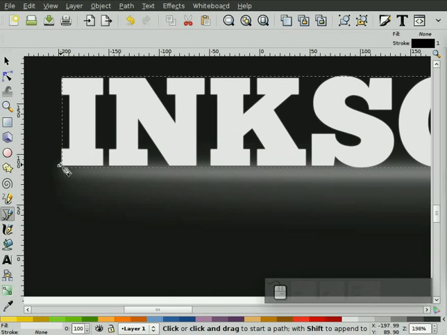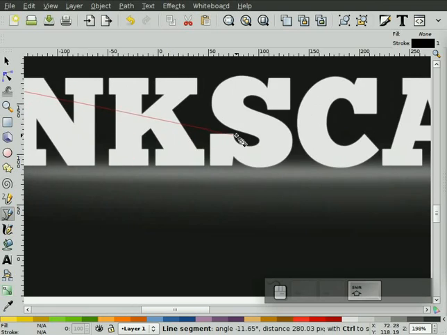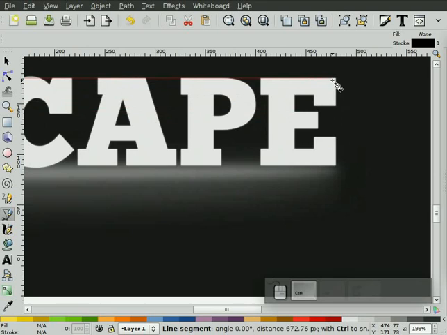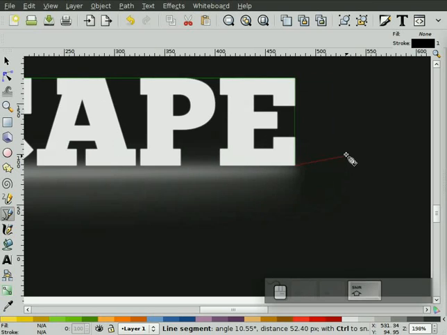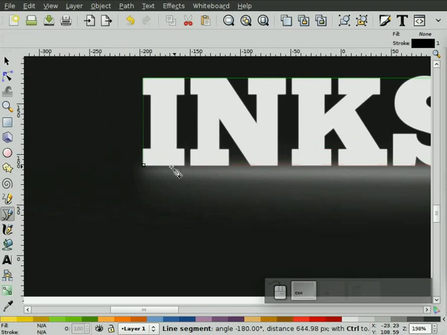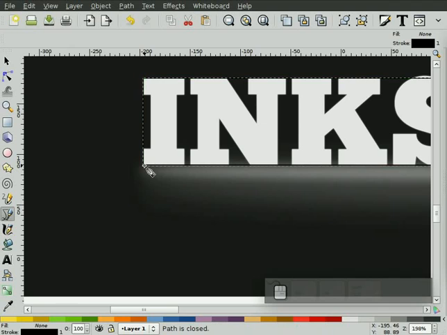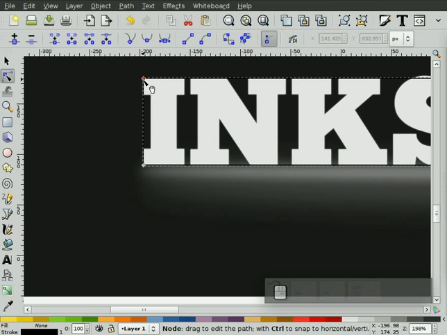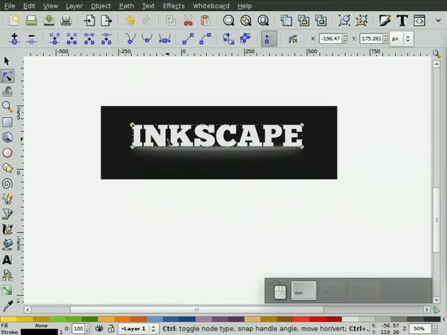Try and get close. Hold Control with the Bezier tool and just single click. What I'm after here is a rectangle. The way I'm scrolling here is Shift and the scroll wheel. Again, hold Control. Try and get the top corner, bottom corner, and then again Shift and scroll, and we'll close that off. Now that I have my path, that's going to be my perspective shape, I'll hit F2, select this node, and zoom out so I can see the whole thing here.